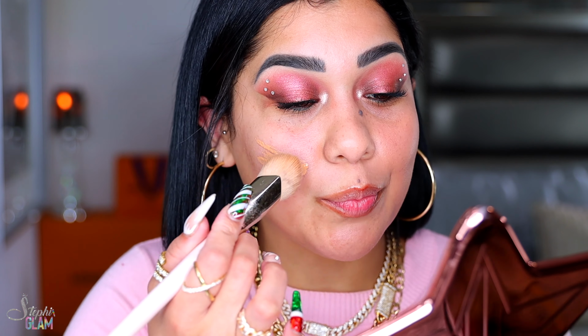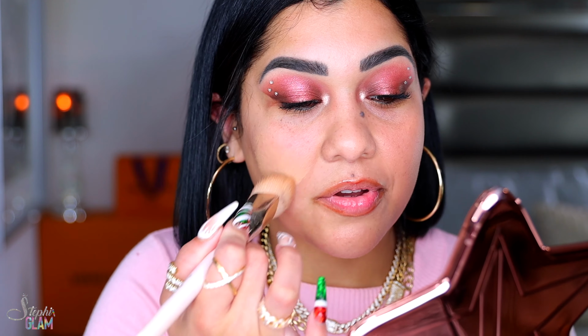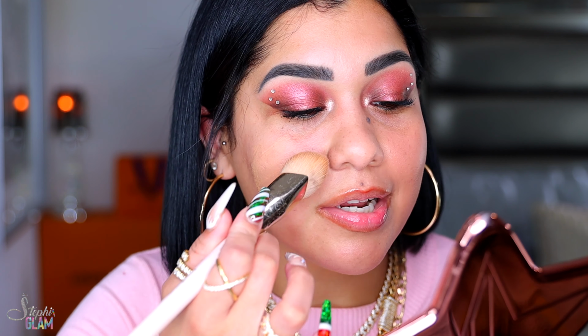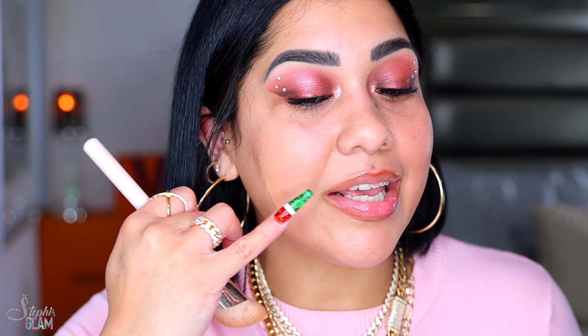This one is buildable. It also got a lot of coverage, but what I love about this the most is the way it blurs and smooths the skin out. The blurring power that this skin tint from Fenty Beauty has is something else. You can also blend this with your fingers, but I like to blend it with my Rare Beauty foundation brush. But look at that. That's like a one swipe type of situation, and it instantly blurs everything out.